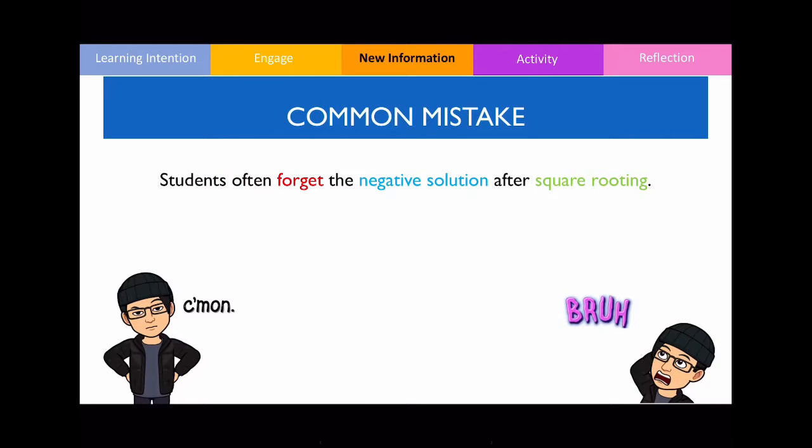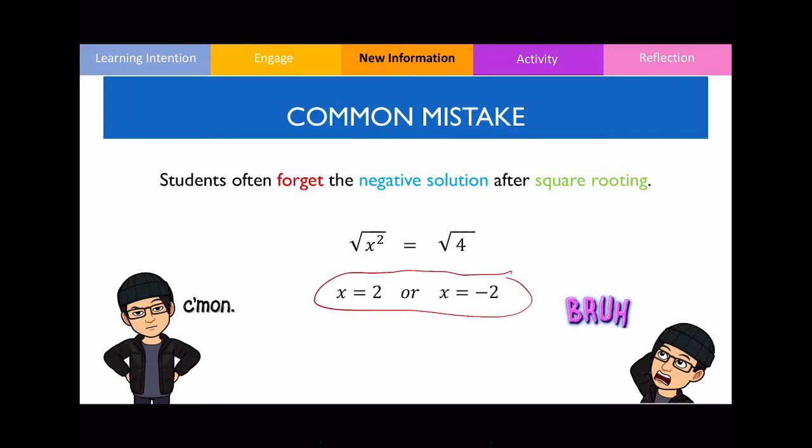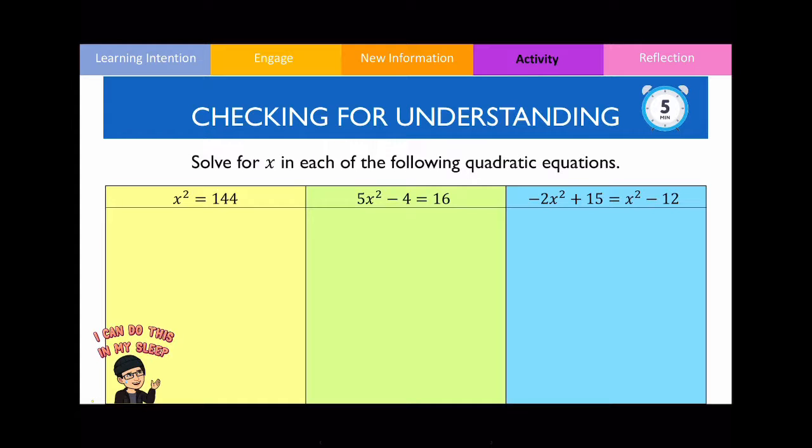So please be aware of these conditions over here. Another common mistake that I often see is that, as I said, you cannot forget to include the negative solution after you apply the square root. So in this example over here, you've got x squared is equal to 4. Most students in this case would recognize that there's one solution. So they'd say x is equal to 2. They often forget the negative answer as well. So make sure you include this as well, okay? That's the common mistake that I often see. What I want you to do right now is give yourself 5 minutes to answer these 3 questions over here, and then we'll compare our answers together.